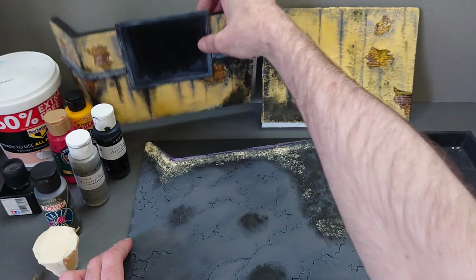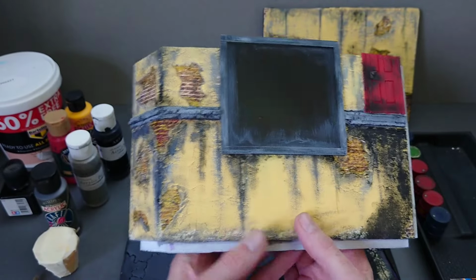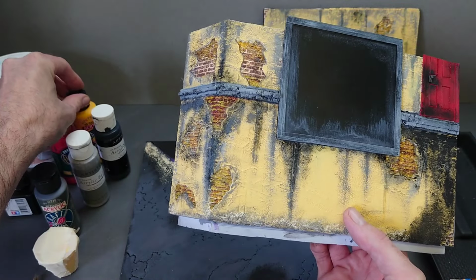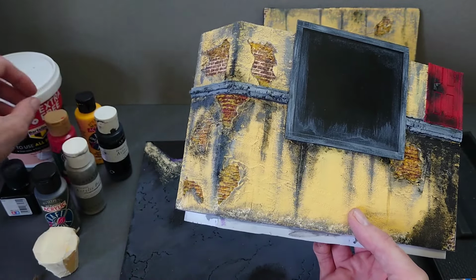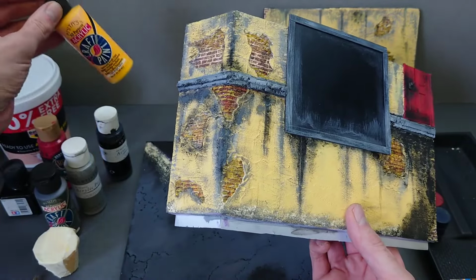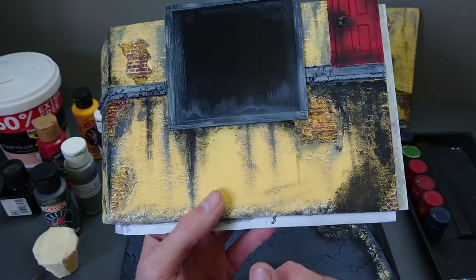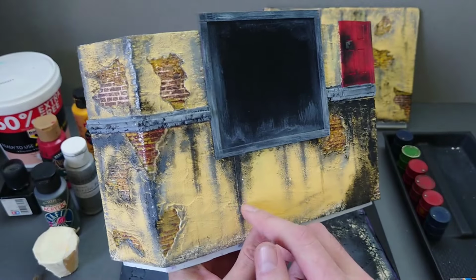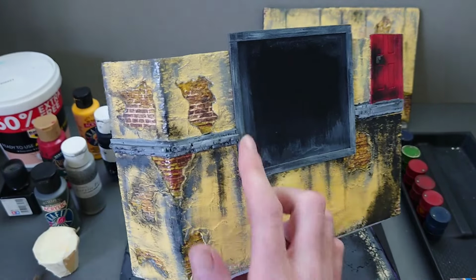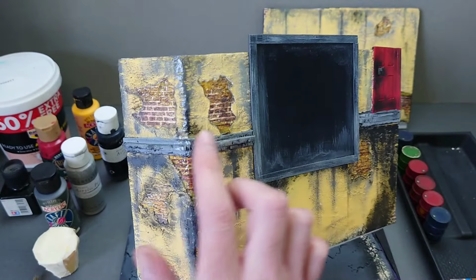So yeah, we got the walls all done. I mixed my own colour for the walls. Just used craft paint. I've only used craft paint really for this thing. Just a mixture of greys and different colours for doors and stuff like that. But yeah, I just mixed up a bit of yellow with a bit of white just to get me the light yellow I was after. Started by basing up that, and then it was just a case of going around and playing around weathering it and stuff like that. The coving, I started with the black and then did a darker brown and then a lighter brown.